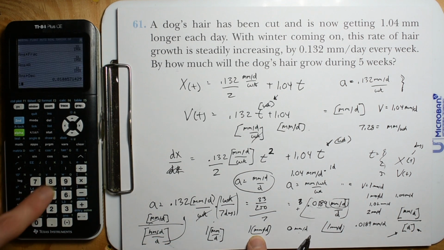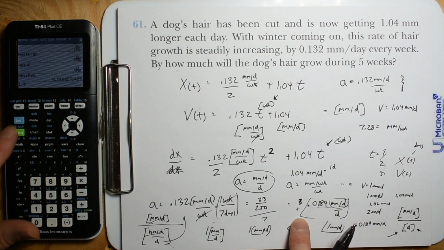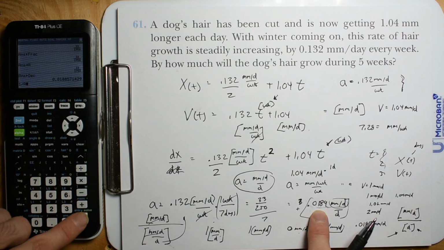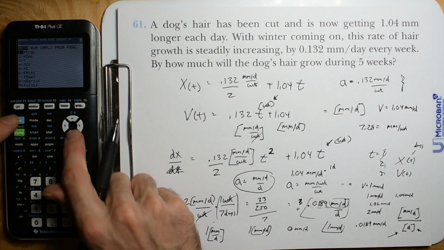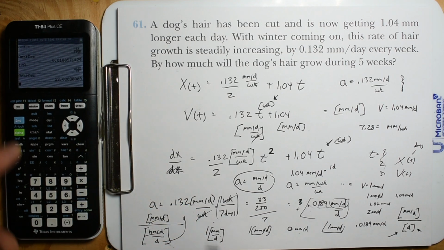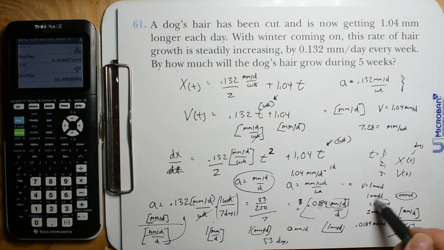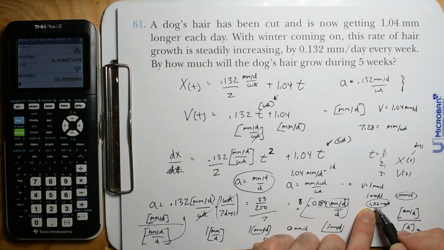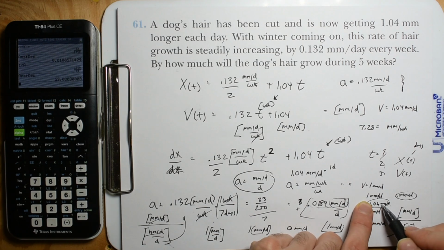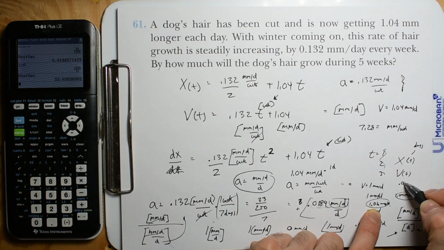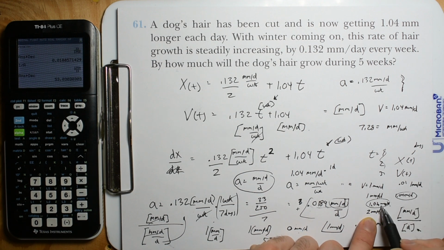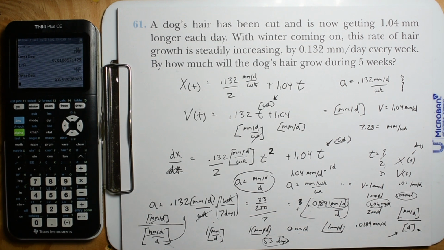We would have 1 divided by this value right here, 0.0189, and yeah, that's going to take 53 days. And that's what we anticipated. I saw this was a 0.02 increase each day, and so I just imagined that it was a 0.01 increase, and that would be 100 days to get up to a speed of 1 millimeter per day. And so it's going to take 50 days, and 53 was that answer.